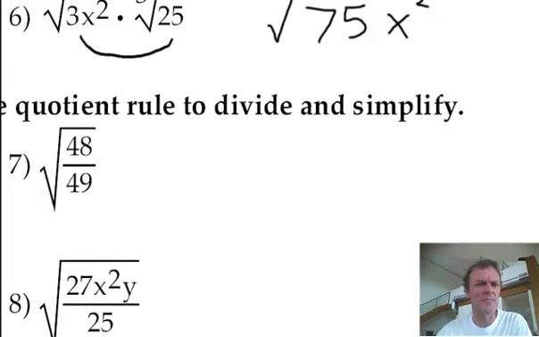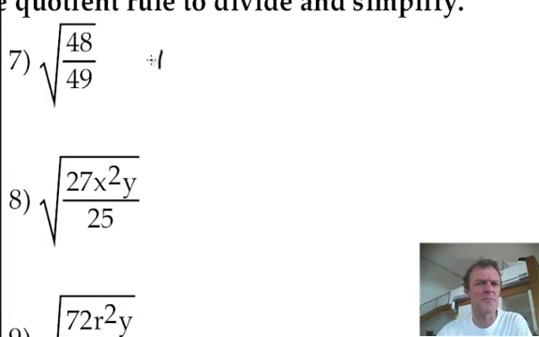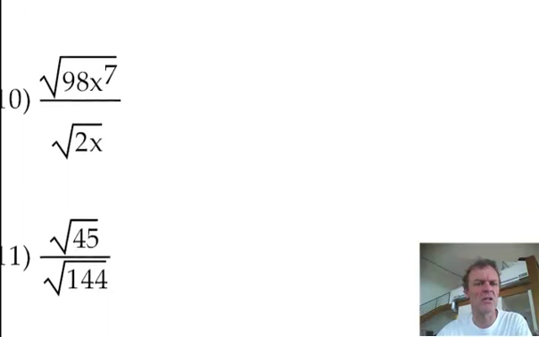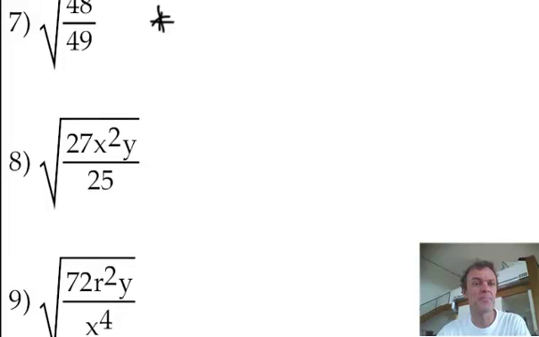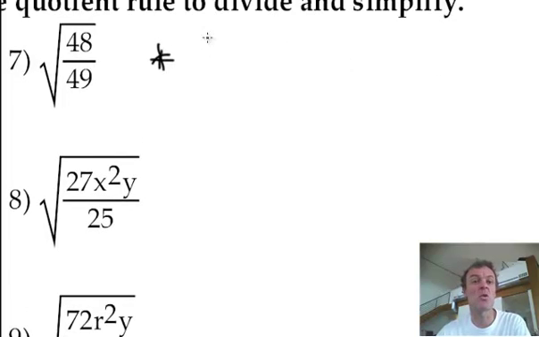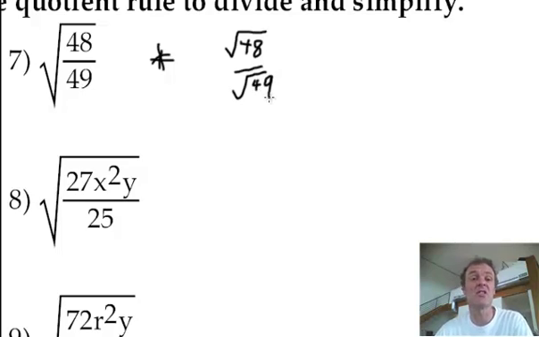Now let's have a look at some of the next ones. Look at question 7. I'll put a star next to it because I'm going to scroll down and look at question 11. Now notice they're really just two numbers, one on top of the other, either written under one single square root or two separate ones. It doesn't really matter. So if I go back up here, supposing I wrote question 11, I've got a root 48 and I've got a root 49. I think sometimes it's just knowing whether to combine into a single root, whether it's multiplication or division, or just leave it as two separate ones.